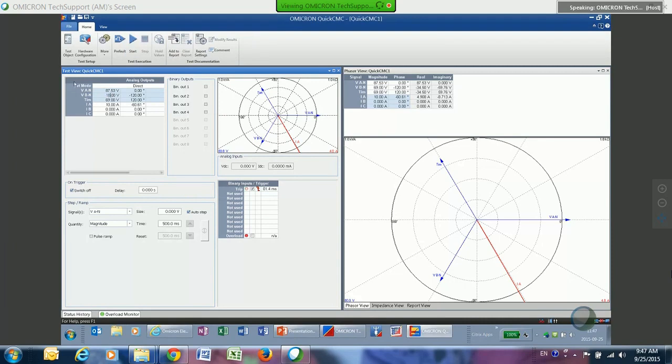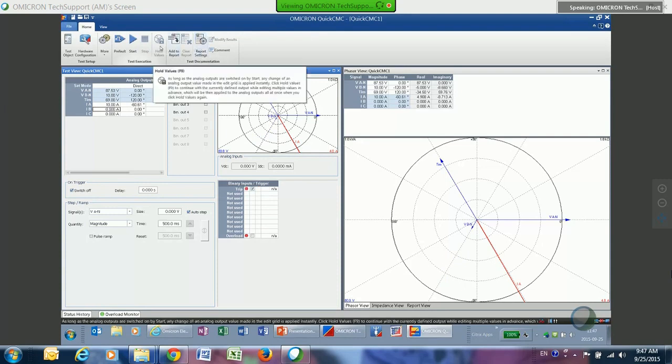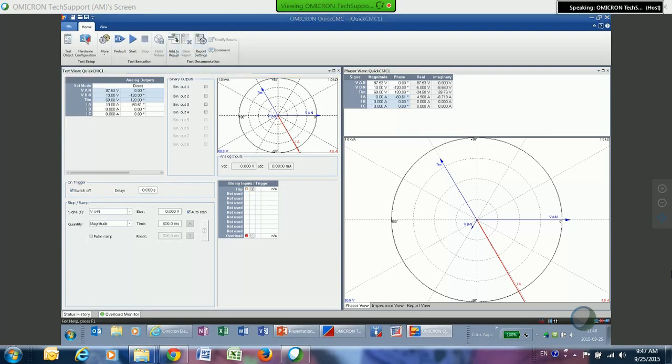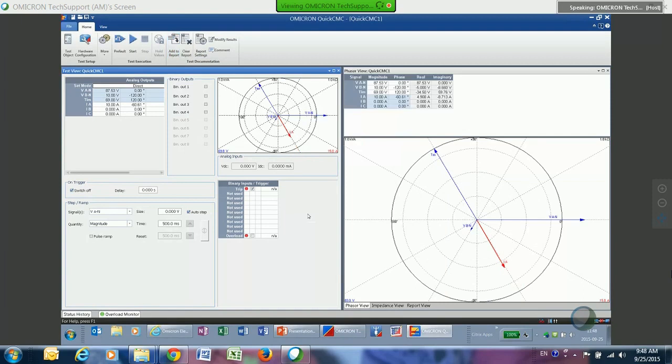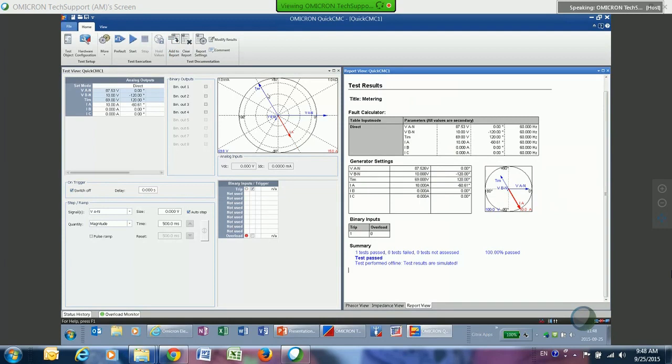This next one basically allows me to do hold values. So if I have this connected to a relay and I click on my hold value, it keeps those values that I've currently got set up here being applied to my relay. And now I could change this to maybe 10 volts, whatever I wanted. And when I uncheck my hold box, it is going to apply the configuration that I've got now. So you can do some quick and simple fault values in here if you know values that you want to use to actually get a trip on your relay.